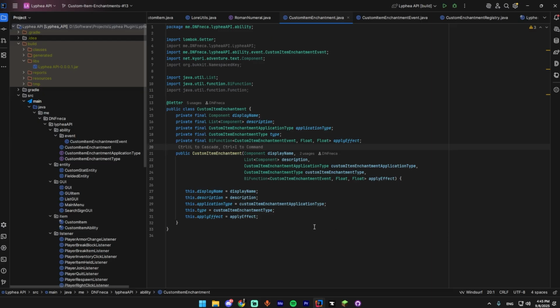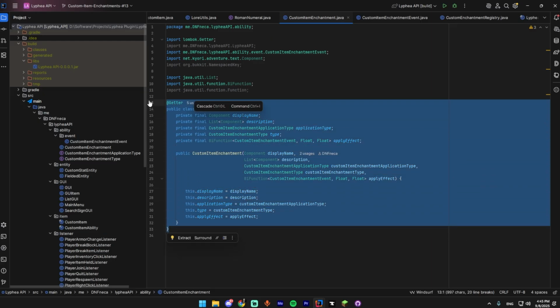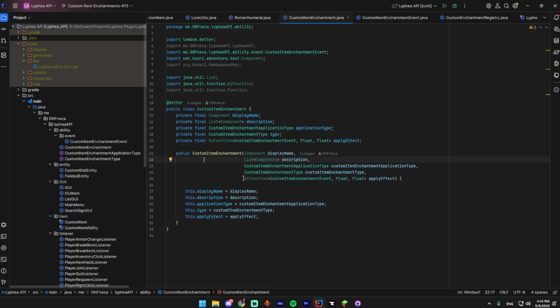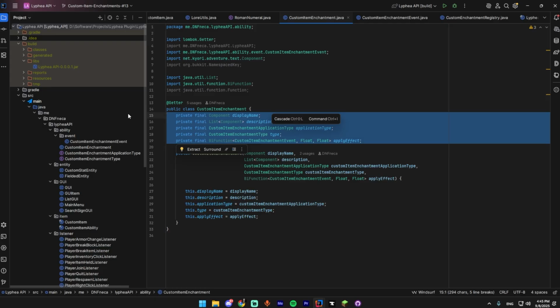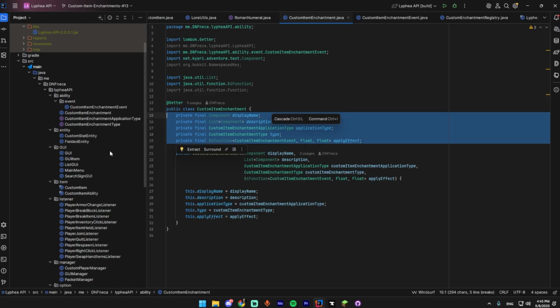Okay, first off, this was shown in the animation before, but this was blurred out. So basically, this is the function that we have that is used for actually calling the event. It is the event, the level of enchantment, and the return value. But this is basically the whole enchantment. It is just the combination of all of the explained parts in the first part of the video.